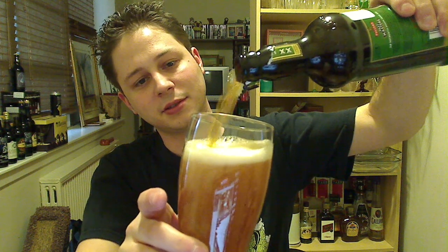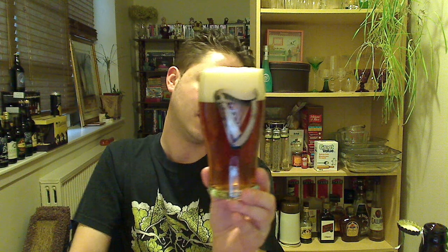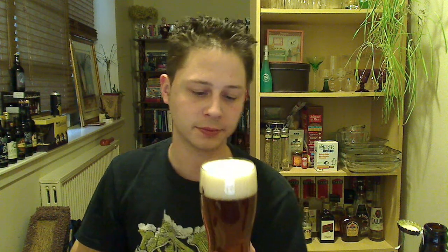Smells like a dark ale. It definitely doesn't look dark — maybe dark-esque. There's a lot more head to that than I thought. When I initially poured this glass it did not look like a lot of head was going to accumulate. If you look at this, it really does just look like an IPA — similar to the last beer we reviewed. One thing I can tell you is that it was definitely filtered; I can see right through the glass. We got like a three-finger head right off the start, with a bit of an off-white color.